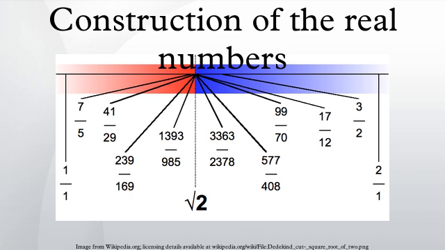of rational numbers such that for every rational ε > 0, there exists an integer N such that for all natural numbers m, n > N, |xₘ - xₙ| < ε.